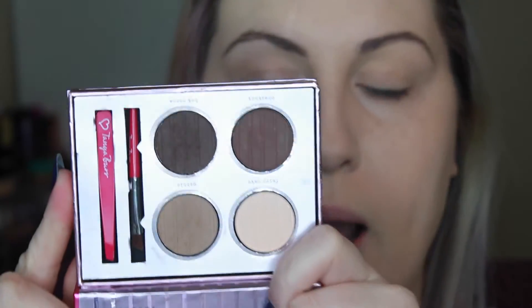I brush them into place, tweeze them, trim them, do all the fun stuff. I've been using the Tanya Burr brow palette, which I really enjoy — it's very comparable to the Anastasia brow powders. I ran out of a brow pencil, which is what I would normally use, and I started using this and I really love it. I've been using it in conjunction with the Zoeva 322 brow line brush, which is a really dense but short angled brush that's very thin, and I think it gives off such a good payoff — it's so easy to apply brow product.